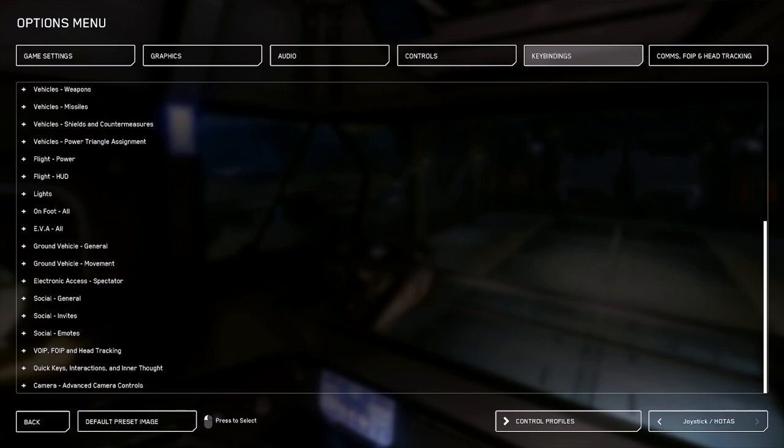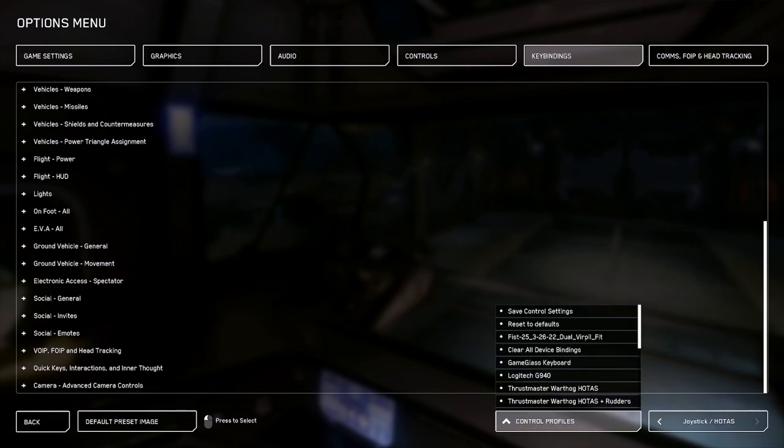And now if I want to, or if I need to, one, I can share that, and I'll go ahead and put this in the Discord. I'll create a new channel in the Discord, links in the description below, and I'll give my settings in here for the dual Virpil HOSAS.